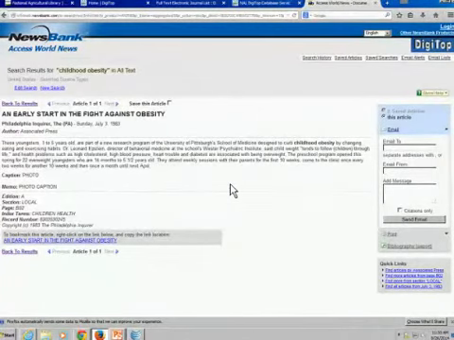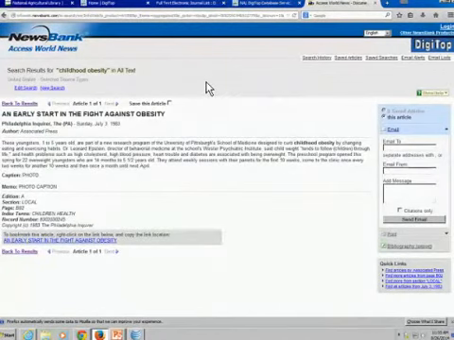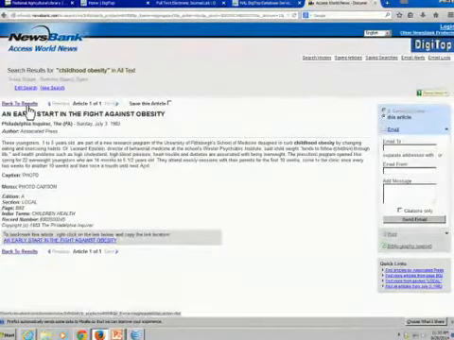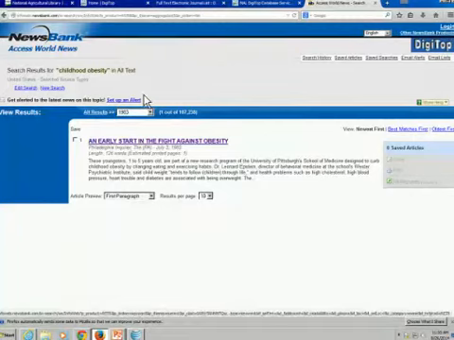It's easy to set up these alerts. It's just right up in the top right-hand corner. You click on the link up there, and it'll walk you through the steps of setting up an alert. Very, very basic to do. You just make sure that you create your account when you log in here, and it'll tell you, set up an alert.